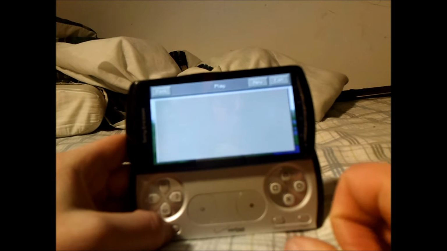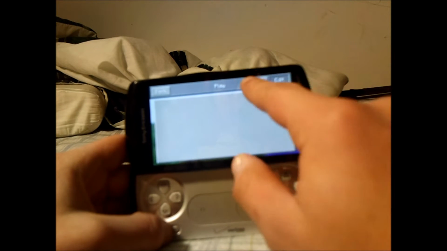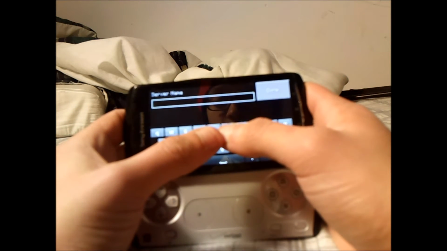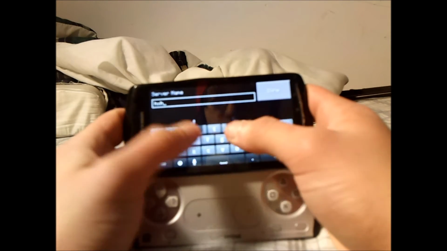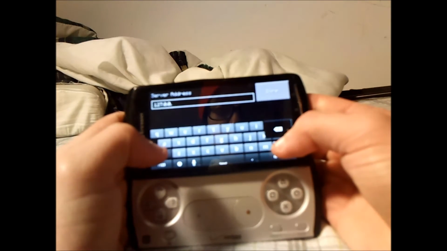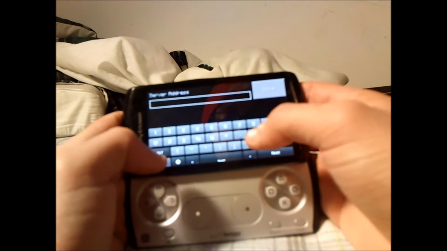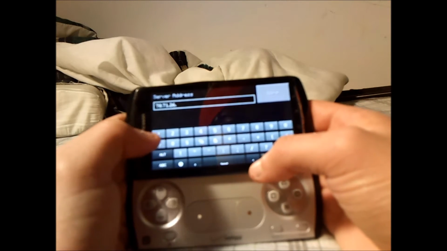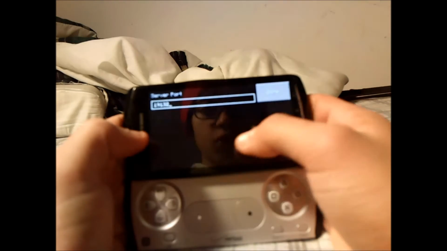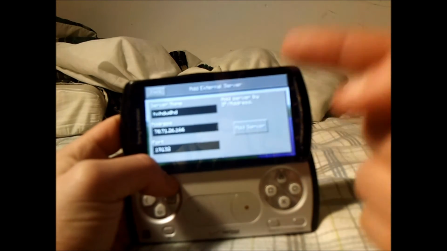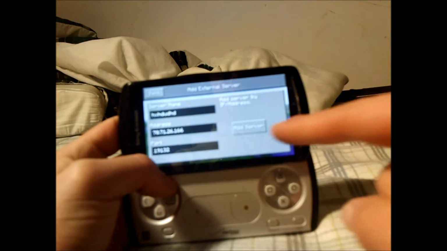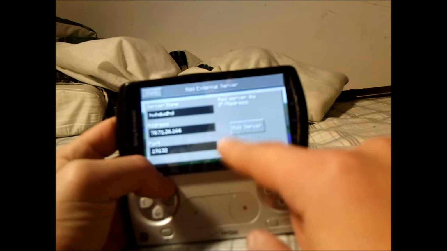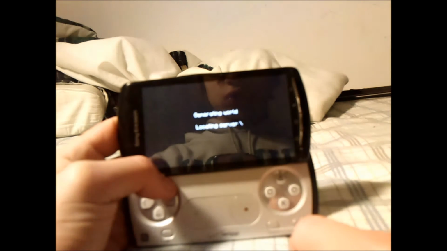Okay. First you have to go to play, obviously. Go to edit, external, and the server name is just what it's going to be labeled on your computer. On your phone, it doesn't matter at all what this is, to get it at least working. The server address, I have a test address right now. I'm going to be demoing this server later, but I'm just going to be using it to test right now. The port is, 99% of the time, 19132. I don't know the exact circumstances when it changes, but it can change. That's not very important. Okay, add server, now let's join it.